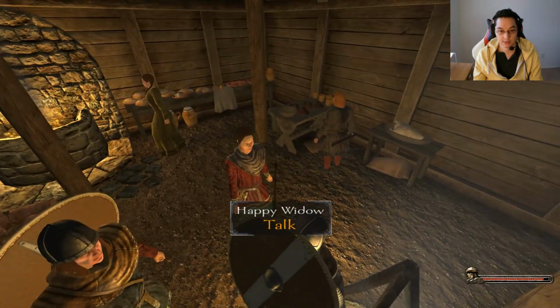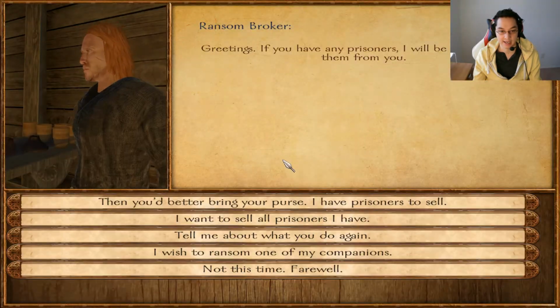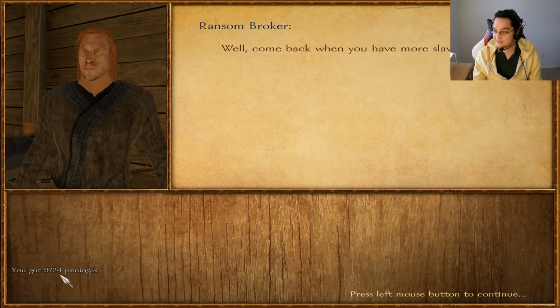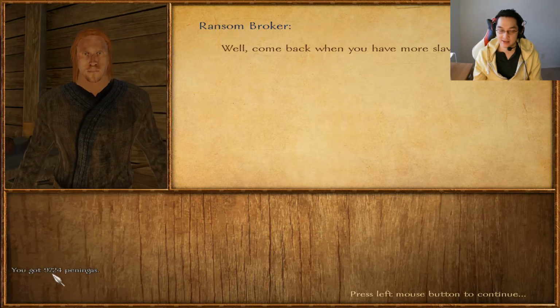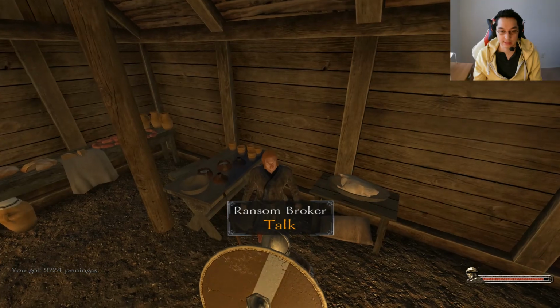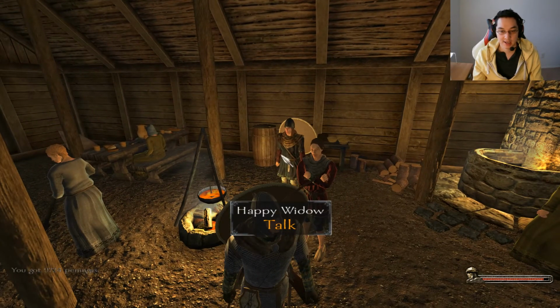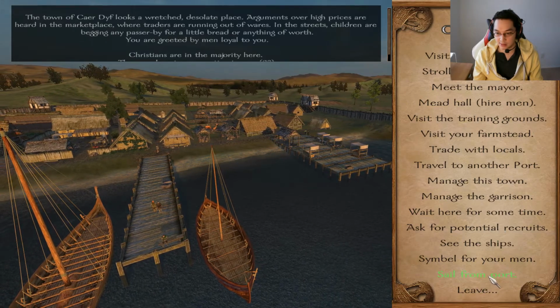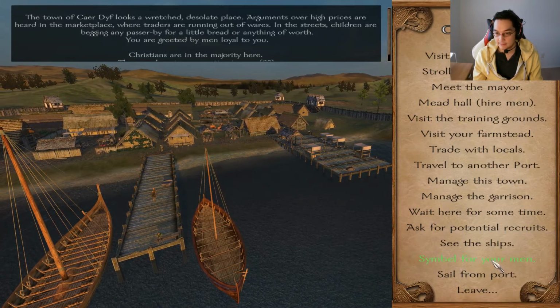All right, so we got some dudes, we got a happy widow, and we got the ransom broker. I want to sell them all for that fat 9,724 gold. Holy moly, so much cash. I love it. Like, that's the spot. Because I'll actually show you the ships. We were talking about this in an earlier video.